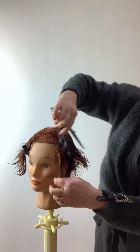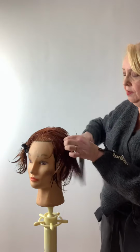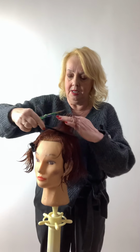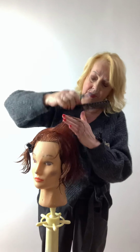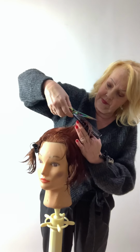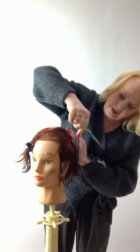And like I said, the widths of these sections will depend on the density of the hair. Sometimes they have to be a little bit finer sections if somebody's got more hair. Sometimes you can get away with it being a little bit bigger. But I'm literally just cutting what falls over my guide.